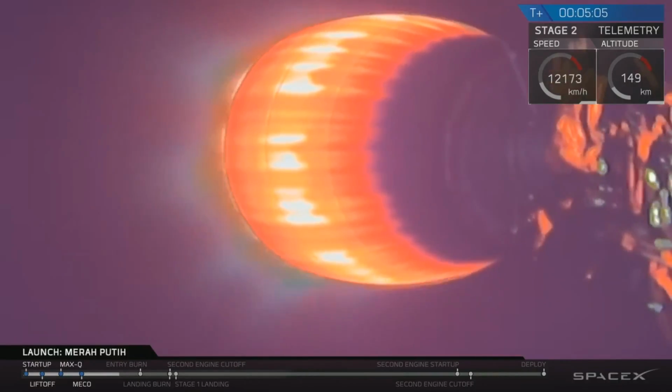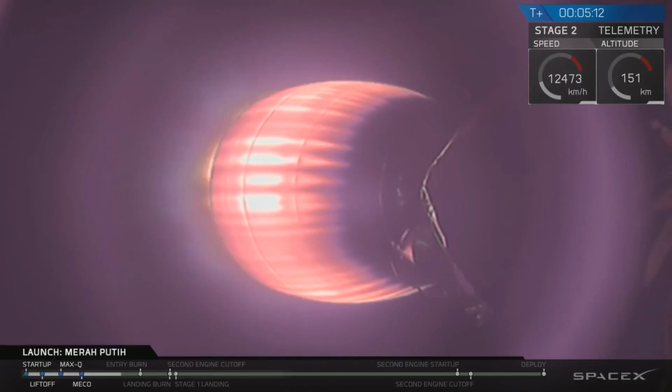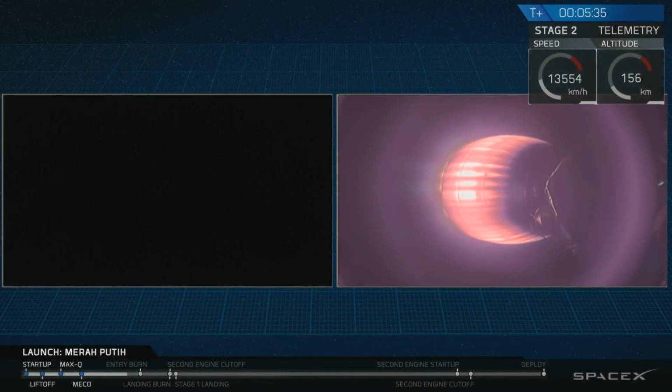Now, stage 1 landing should occur just a second or 2 following second stage engine cutoff. So there's going to be a lot happening all at once, so watch closely for this next series of events. We're about 50 seconds away from that entry burn, but just note that once we recover this booster, we plan to fly it a 3rd time later this year. As mentioned before, this is possible due to those Block 5 upgrades, which brings SpaceX closer to its goal of full and rapid rocket reusability.